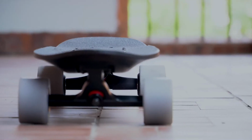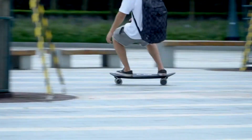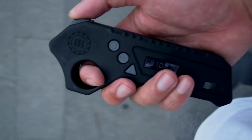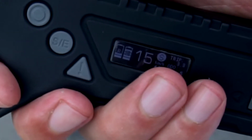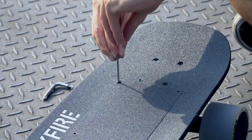the innovative concave design gives you a better connectivity with the board to embrace the entire smooth cruising experience of riding on the road. The remote control has a bright OLED screen, which allows you, at a glance, to check the status of the skateboard at any time. The battery pack of the Backfire Mini is also interchangeable.